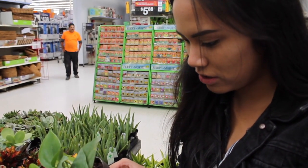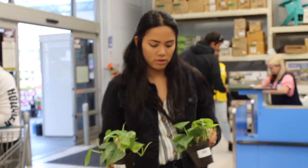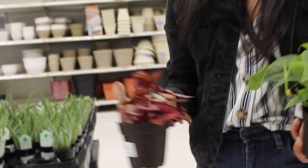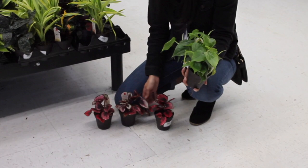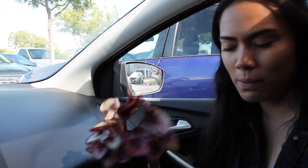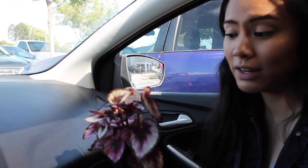I think this is like a 3 or 4 inch pot. I feel like this one has a lot of new growth — yeah, choose that one. But then this one has nice leaves too. I like this a lot. This is a Begonia Rex. From Walmart I got a Begonia Rex, which I have one at home that I also got at Walmart, and it's also labeled a Begonia Rex. I don't know exactly what variety each of them are, but this one's different and it's beautiful and I love it.